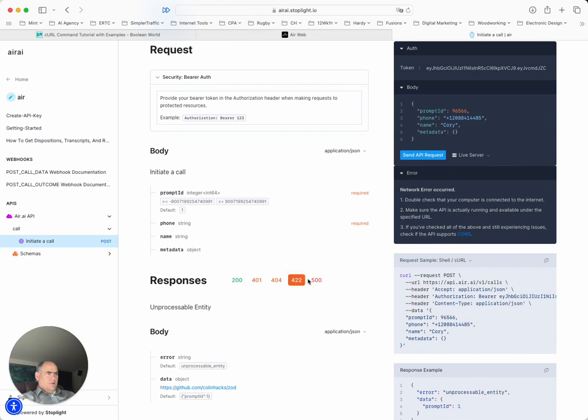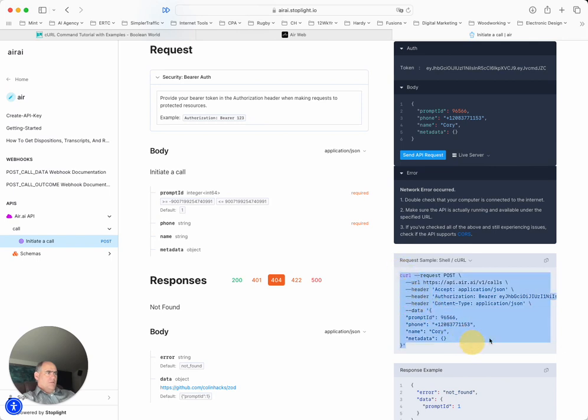Let me try unprocessable entity. I think if I call, let's do that. I'll do one more because I have a VoIP phone here. So yeah, let's just jump into that. So this is actually a VoIP phone number, and right now because we're using Twilio, and I don't know why, but since we're using Twilio, we're not calling VoIP numbers with Air.